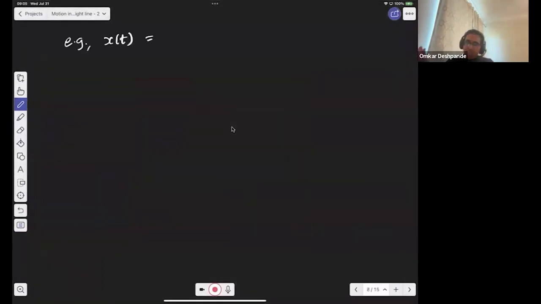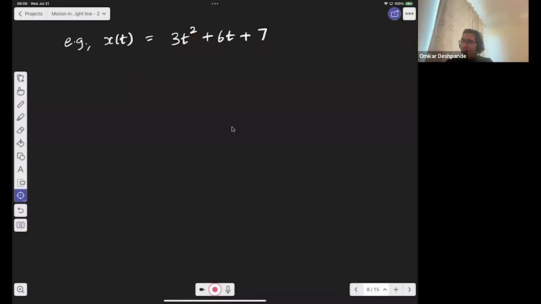So any function of time here, because we are talking about the position time function here. Any function of this form, let's say 3t square plus 6t plus 7. We call this a quadratic expression, as you might remember from your 9th grade, 10th grade math. You might also have a cubic expression where the highest power of t is 3, or a quartic expression where the highest power of t is 4.